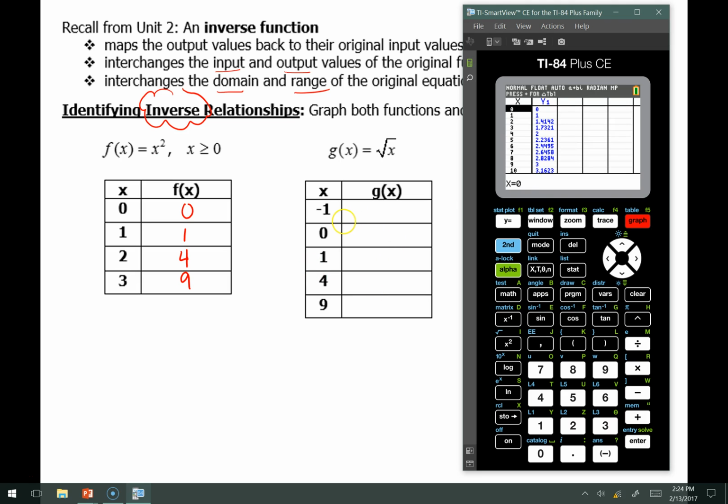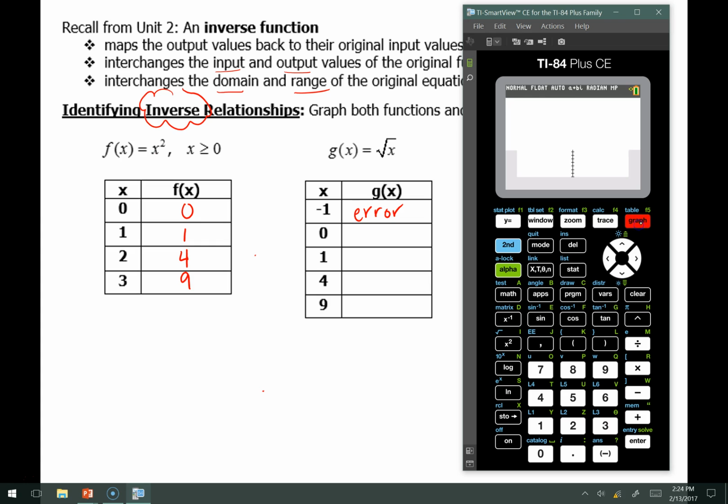So according to this table I have on my notes sheet, I need to look at where x is -1. And if we look there at where x is -1, do you see how you have an error message, and you have an error message for everything above that, or all x values that are lower than that? That is happening because if we look at the graph, our function starts at 0, 0 and then goes to the right to positive infinity where the x's are. So there's no graph over here on the negative side of the x-axis, which means you're going to get error messages for all of these values because there's nothing there.